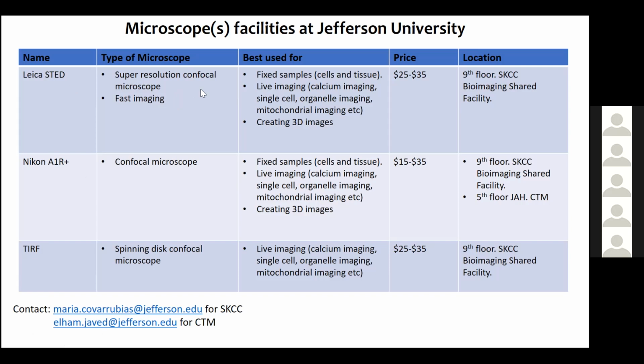In addition to that, it's also advertised as having fast imaging speed. Again, I haven't used that, so I really have nowhere to compare it to the Nikon, which I'm more comfortable and familiar with. But both the Leica and the Nikon are confocal microscopes, and they can both be used for imaging fixed samples as well as live imaging. So I'm assuming, based on the resolution and the fast imaging that the Leica is known for, if you are trying to image anything with calcium or the mitochondria, which is a hot topic nowadays, you can use the Leica or the Nikon or the TIRF, which is another kind of confocal, which I'll go over.